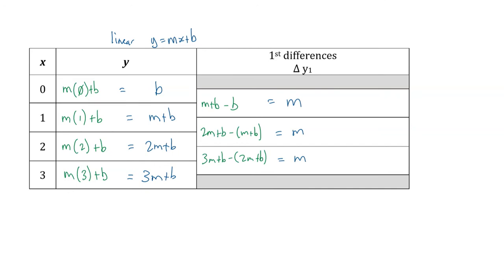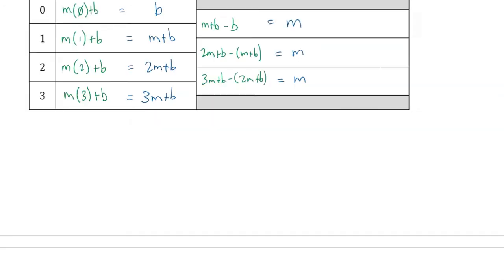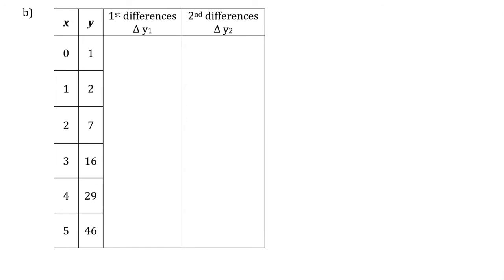So from this table, I can get my m and my b. And we made sense of it because we already did that in grade 9. And for linear, it's kind of easy. But for the other degrees, it's not as straightforward. So I can read the information I need off of the table. And that's what this is all about. Okay? This is on page 2. We're going to do another one.